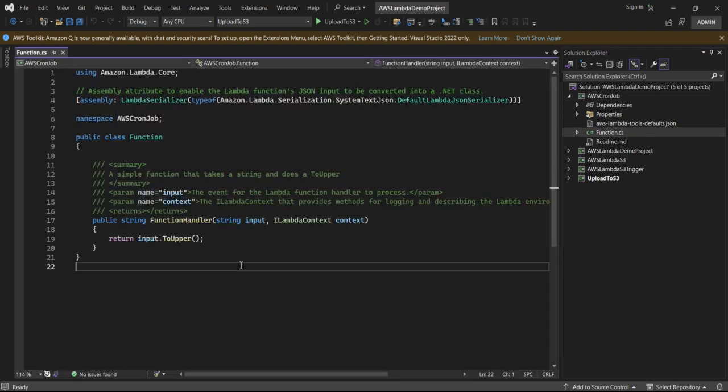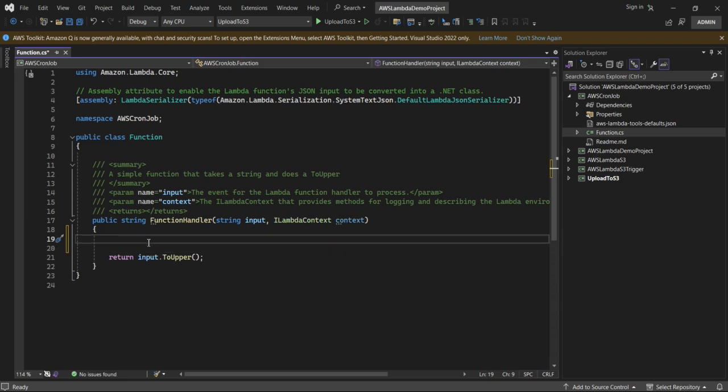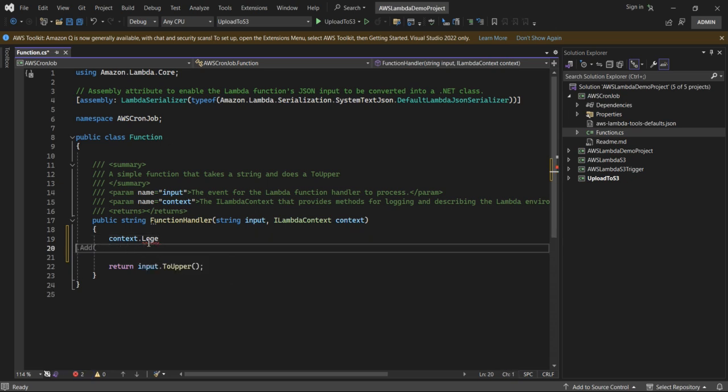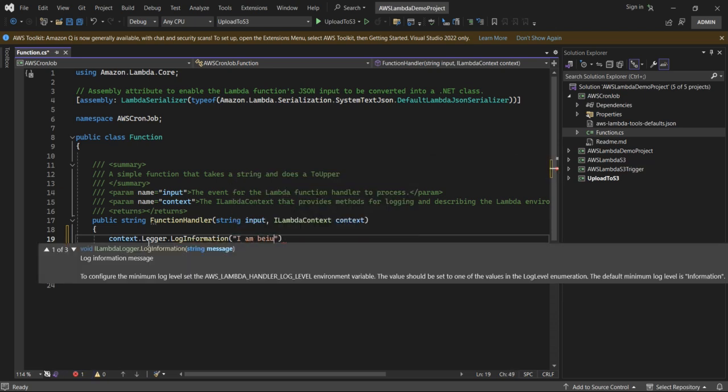In this function, I'll write a simple log here, context.Logger.LogInformation, "I'm being executed periodically".